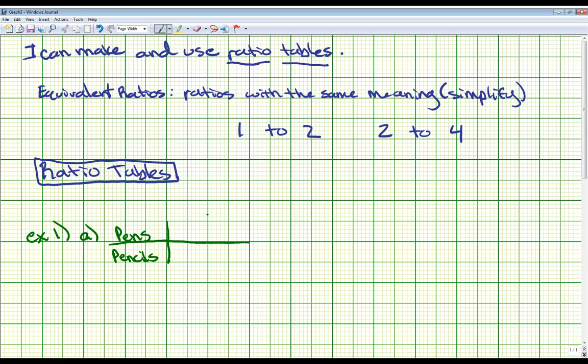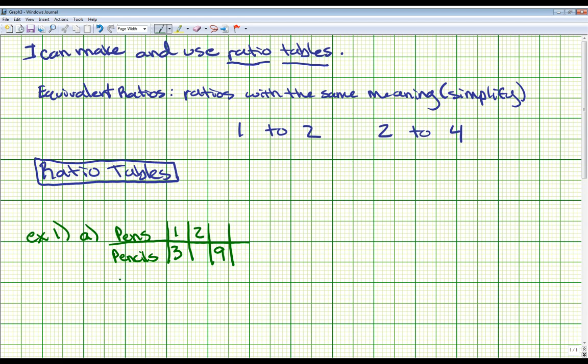And then it looks like I have 3 different columns. I made a little bit too many, but that's okay. The numbers that are given to us are a 1 here and a 2 here, and then a 3 in this box and a 9 in this box. They don't actually give us anything over here.